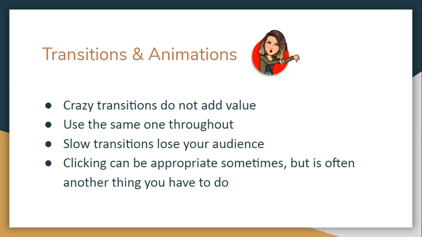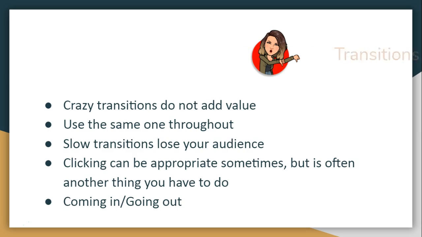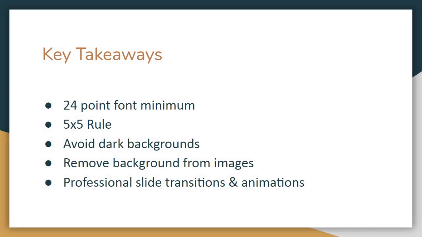As I said earlier, slow transitions lose your audience, and clicking can be appropriate sometimes if you need to talk about bullet points individually as they come in, but often it's just another thing that you have to do. When it comes to coming in and going out, choose one or the other. Either have them go in or have them slide out. So it's just, again, another thing you have to click, another thing you have to do.